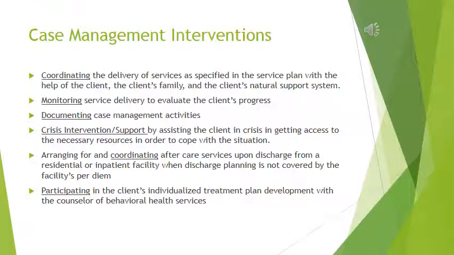Continuing with case management interventions, which is basically the role and jobs of the case manager, includes coordinating the delivery of services as specified in the service plan with the help of the client's family and natural support system. An example of coordinating services might be arranging for an Uber or other kinds of transportation, and taking into account the client's access to transportation, the client's family's access to transportation, and transportation resources that are in the community.